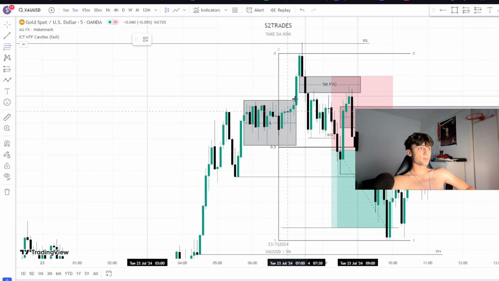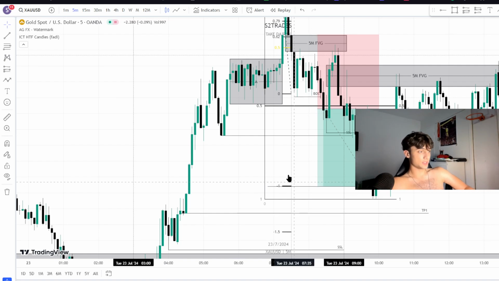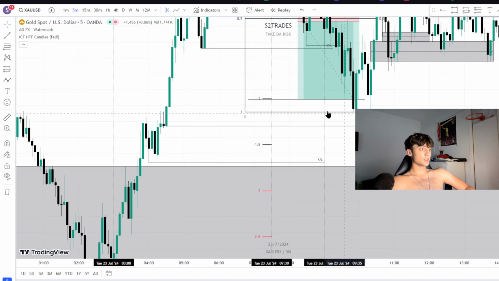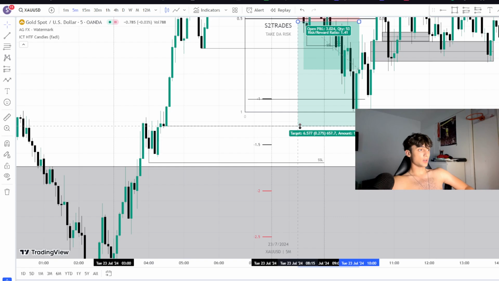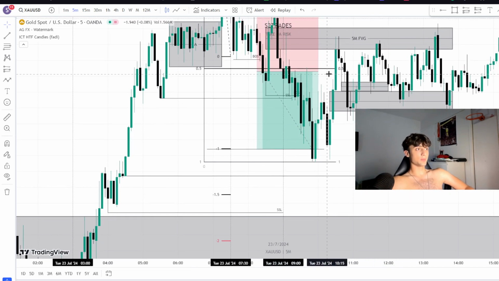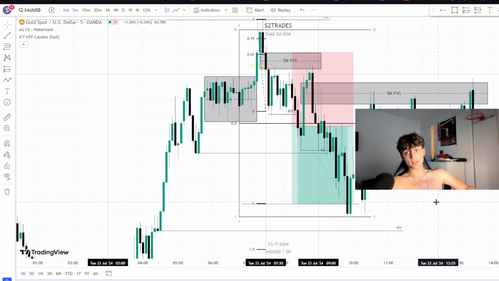My second TP, if you take the fib retracement tool, bring it down to here, the lows. So basically if you bring it from the low to where it accumulated to the high, I took profit at -1. So that would have been another TP. And then technically I was waiting for a move down to maybe 1.5, 2. So those would have been my other TPs. So over here, boom, and it went to break even. That was the trade. That's how it should have went.